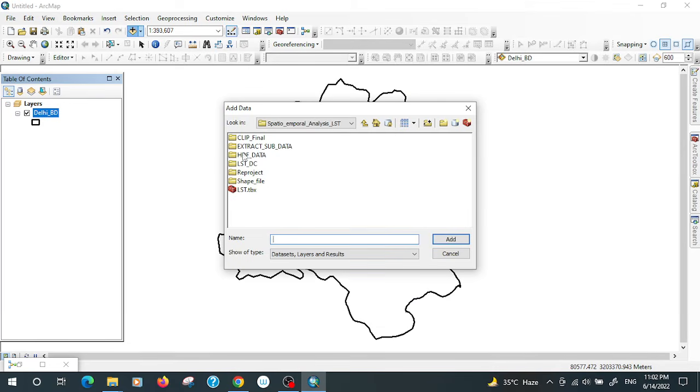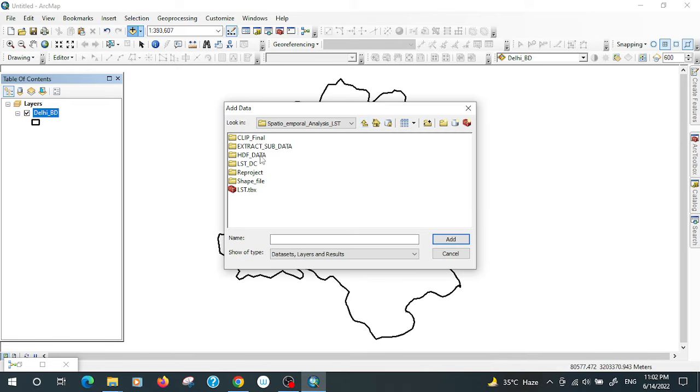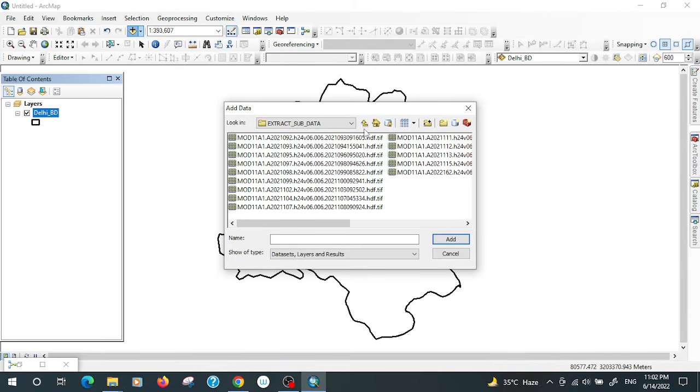My final output is clip final. You can see here all data is automatically extracted. You don't need to input the name, sorry, output the name. Here also you can see the sub dataset extracted automatically.